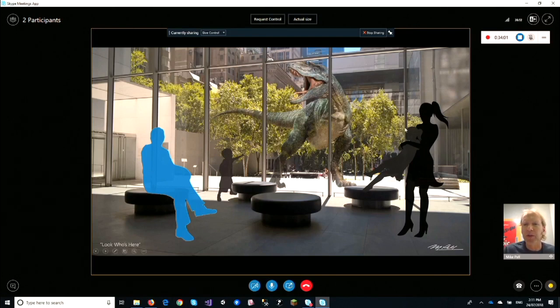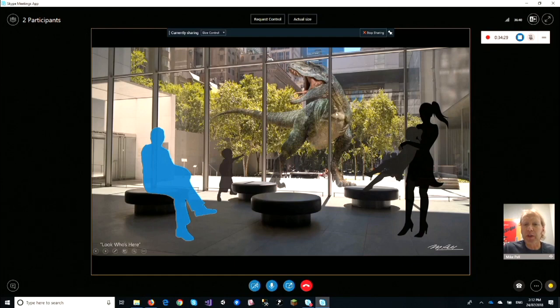So just imagine that this young family, the silhouettes in black, are actually here in MoMA in the space. And this blue person, let's just say that's Grandpa, is not actually there. But he is able to enjoy being with the family because he's able to be teleported, or holoported, or whatever you want to call it, holo-Skyped into the scene with the family. So he can enjoy it too.